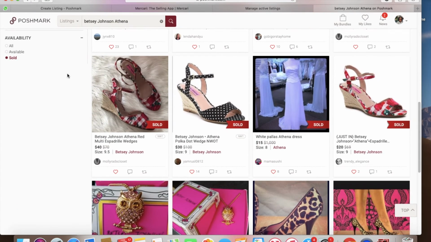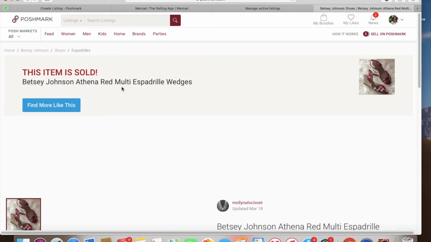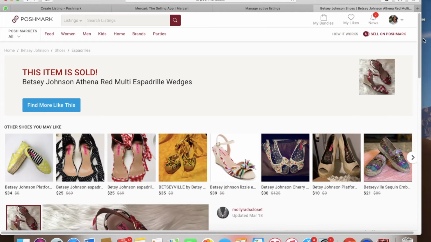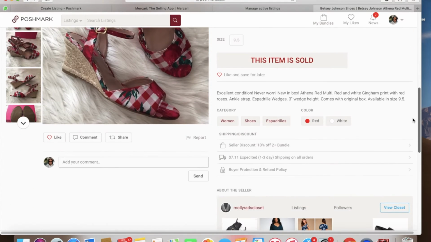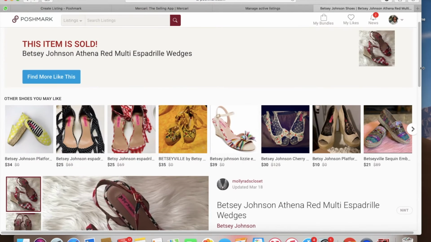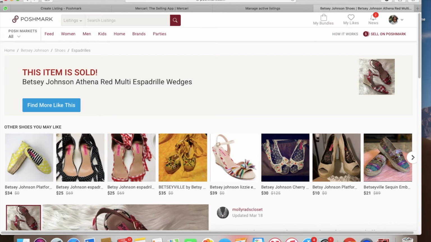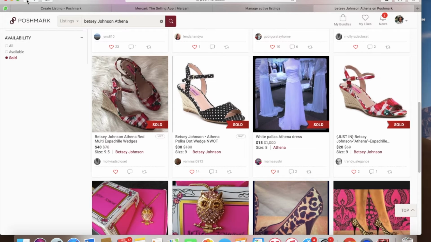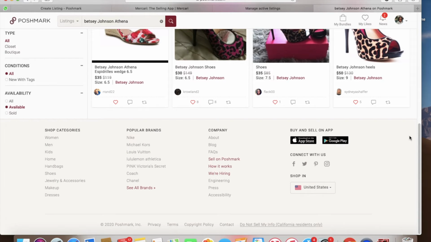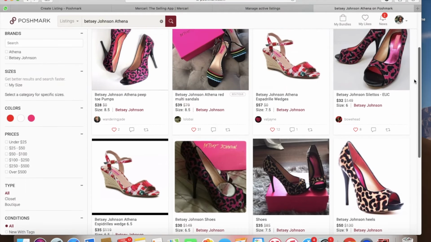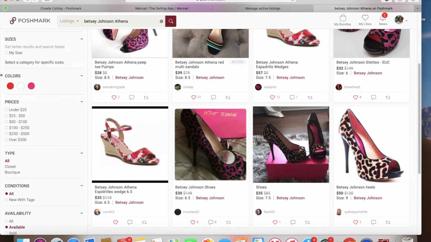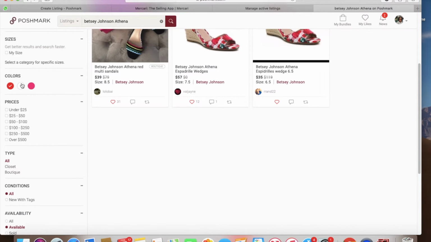And like I said, you can also click on the listings. Well, actually not when they're sold. We're also going to look at available. Let's go back. You can look at the available listings to see what sizes they have.